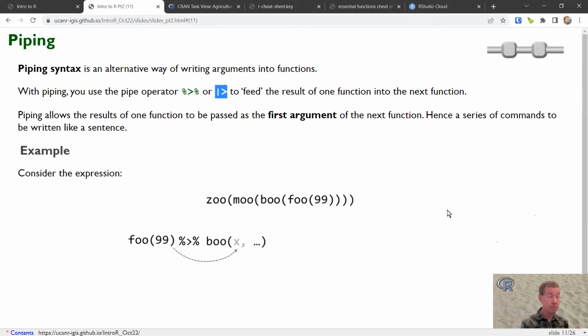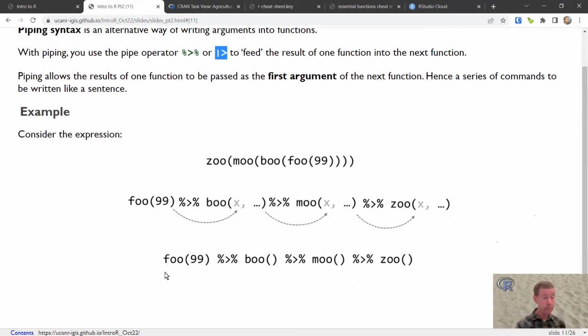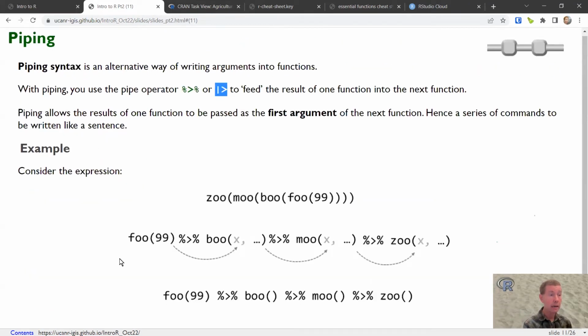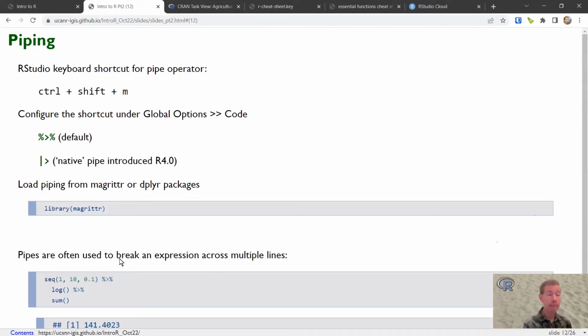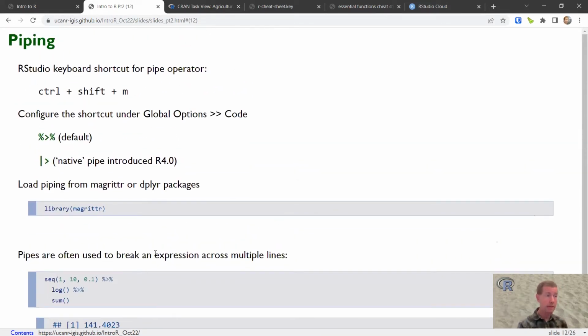As long as boo is written in such a way to accept whatever foo is returning, then you're good. If boo does have extra arguments, you can add them on, and then you just keep on going like that. So when you're all done, you get an expression that reads more like a sentence. It's much easier to write, to debug, and to understand. So that's piping.